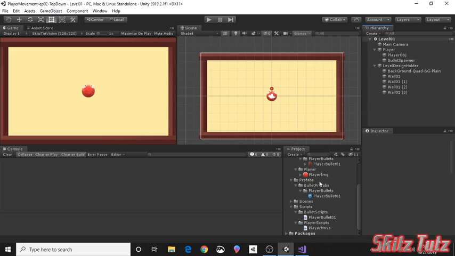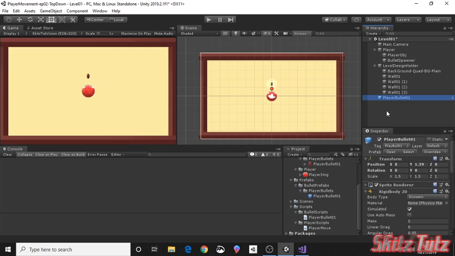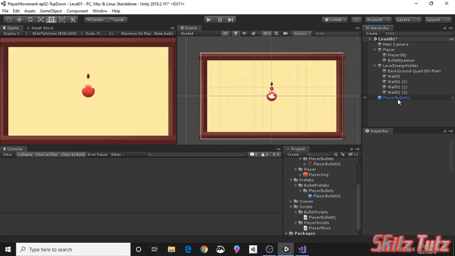Then you want to create a folder, prefabs, and I went with bullet prefabs, and then I went with player bullets because later on we might have enemy bullets and all that stuff, and it's nice to be able to keep it organized. So once you create your folder, you will drag your bullet into there, and then you'll notice that the bullet will have like a blue color to it, and that's what a prefab actually is. It's an instance that can be created even from the project folder. So let me show you how that actually works.